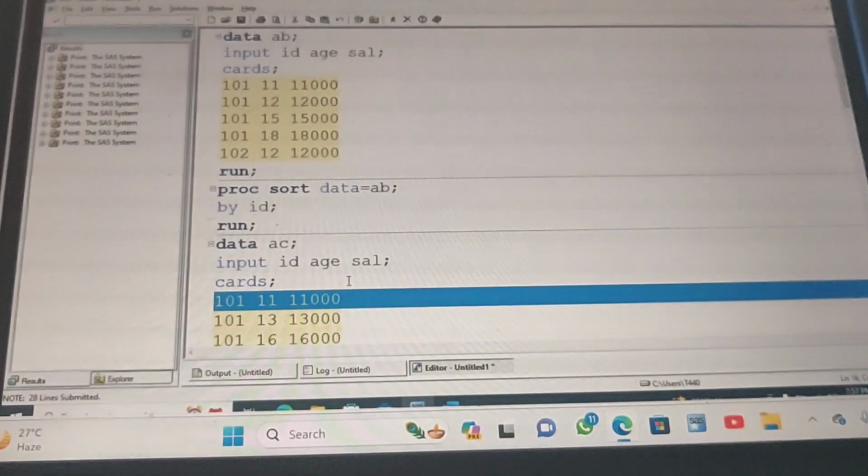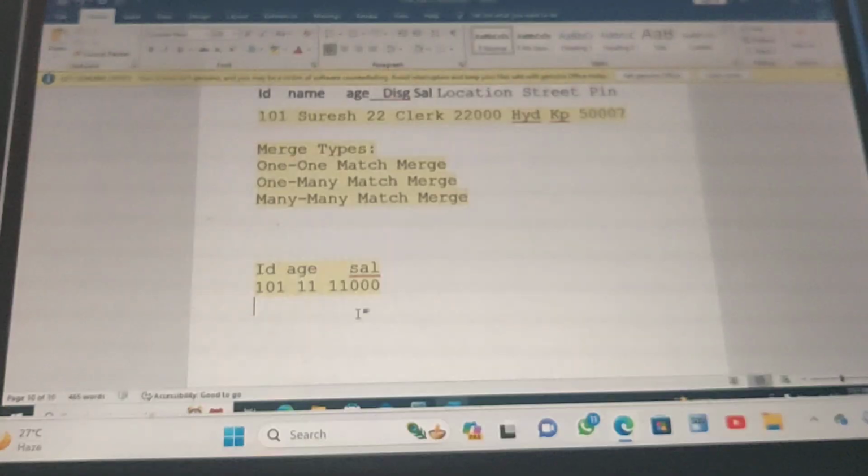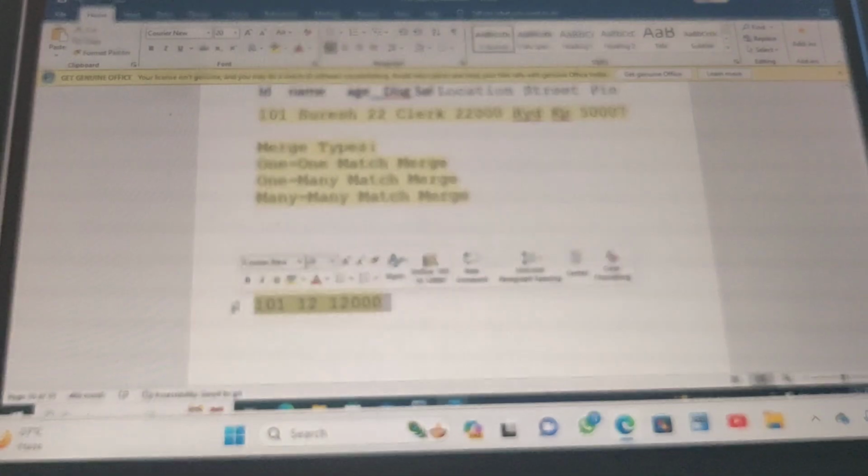Go to my first data set, again 101 is there, 12,000. The second 101 here is also replaced by the second data set's second 101. Now this is over.